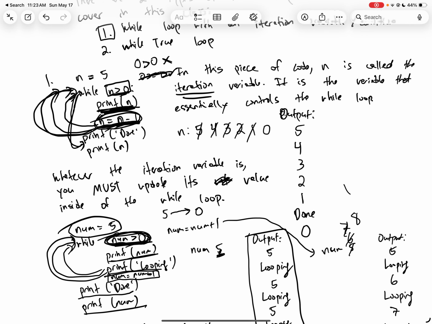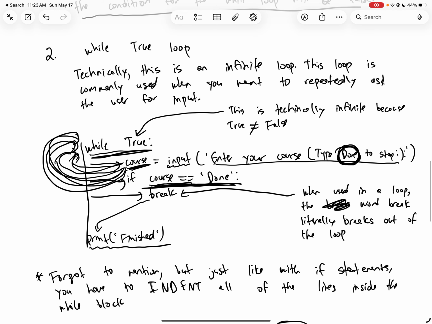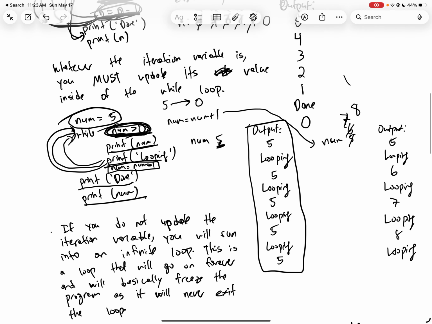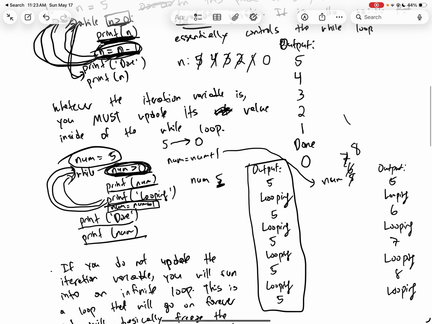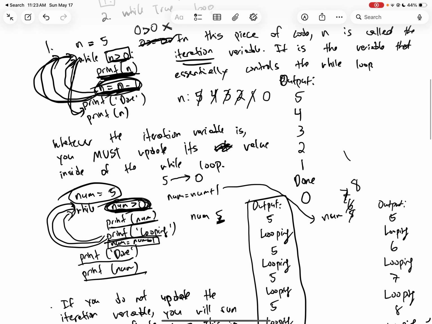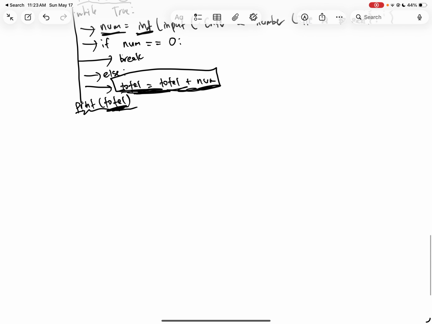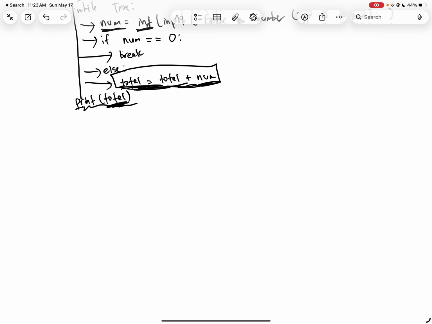When it comes to coding questions, I will mostly ask you questions that will require a while true loop, because an easier alternative to using while loops with iteration variables is what are called for loops, which is what we will discuss in the next video, inshallah.